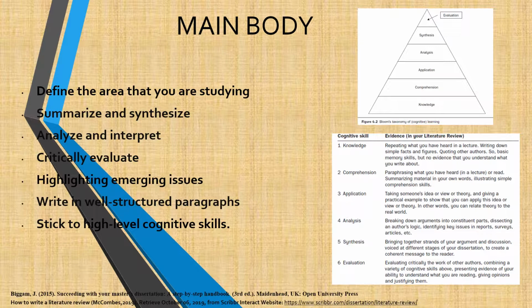Finally, remember to stick to high-order thinking skills, such as analysis, synthesis, and evaluation. When you are quoting the work of researchers or recalling someone's idea, you are using low-order thinking skills, but you must take the opportunity to show that you have high-level cognitive skills by applying theory, for example, analyzing what you have read, collecting and combining ideas from the different sources, and your thoughts, giving your opinion and backing it up with evidence and arguments.